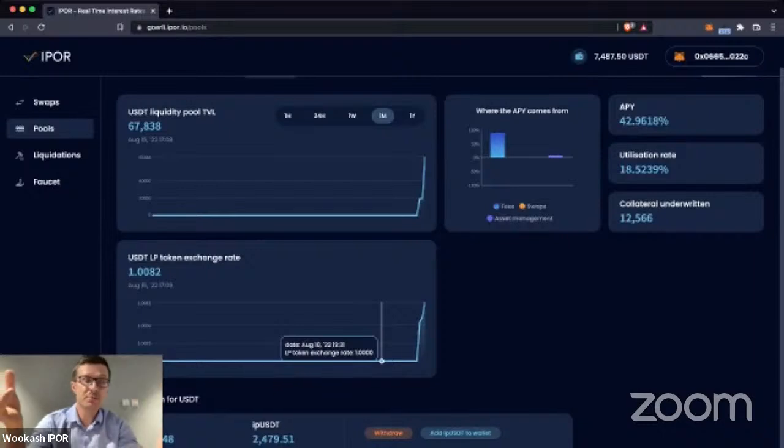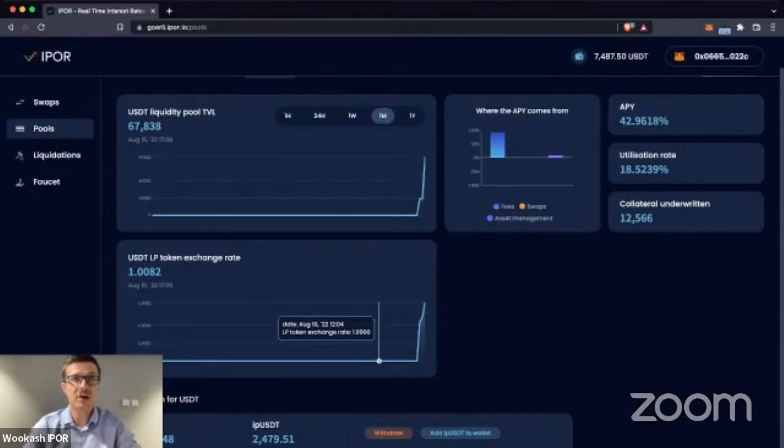In the case of IPOR Protocol, the liquidity pool is the counterparty to every trade, and the AMM manages the risk by setting the spread on the swap. It means that a counterparty is always available, and the risk is spread over the whole portfolio of swaps. This is analogous to how insurance companies operate.